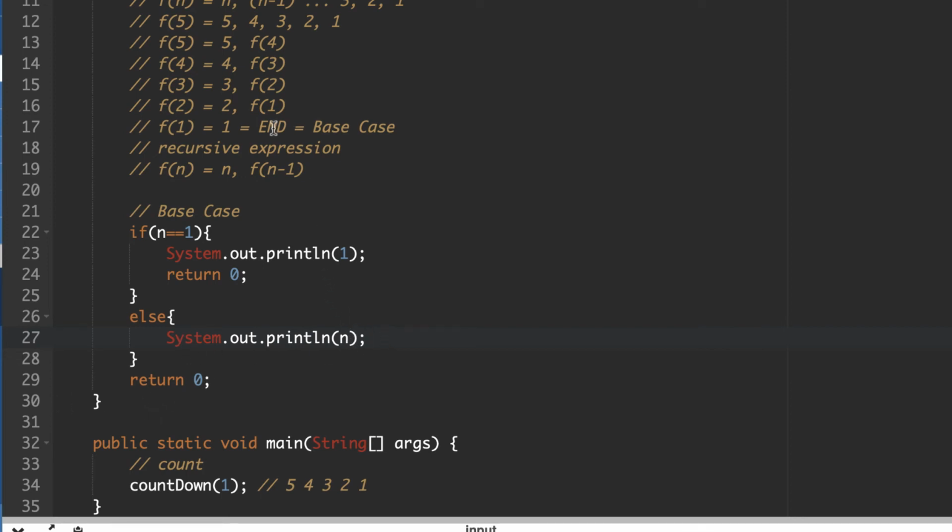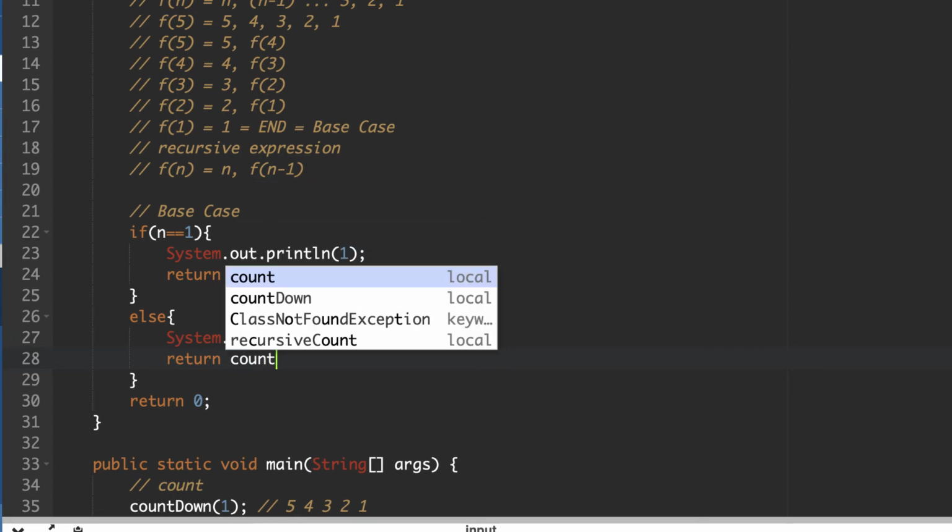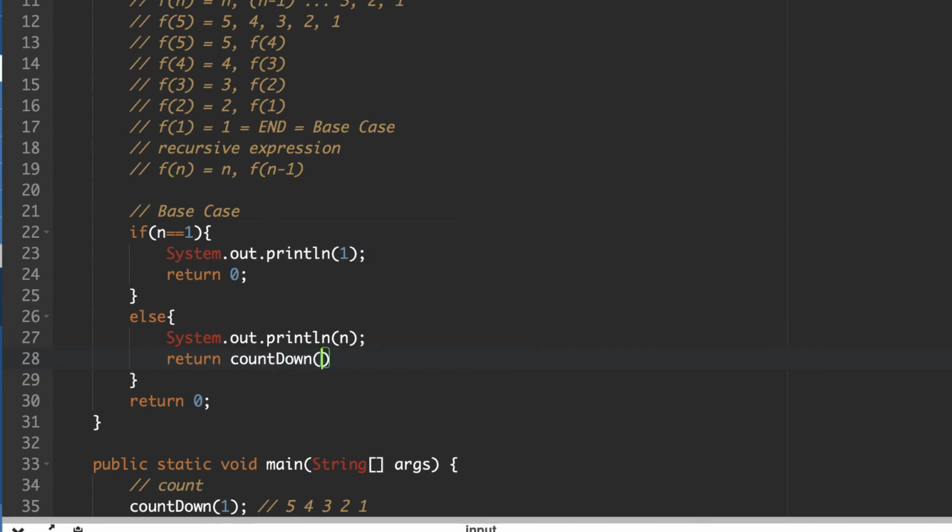But then looking at this recursive expression, we want to print the number. And then we want to run the same method here on the number n minus 1. So what we do is we return countdown n minus 1.